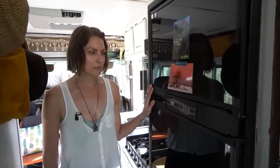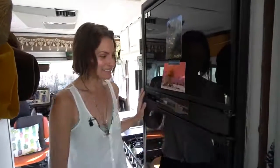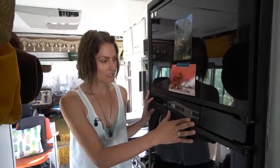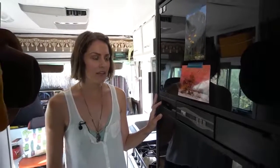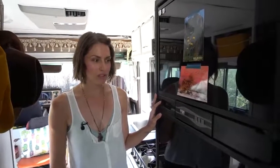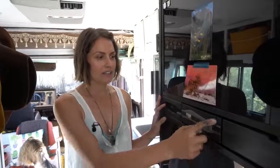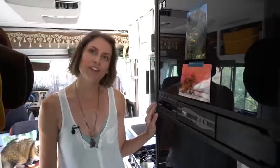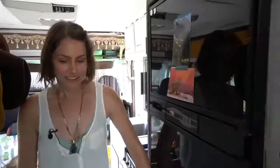But before I left, it broke. And this little unit here is $400. So I got lucky. Everybody that I called, and Norcold included, they were all telling me I have to bring it in somewhere, and I was like, I do not have the time or the money to bring it to a professional. So I just did troubleshooting as much as I could with a little 12-volt light tester, and kind of decided that this control panel has to be the culprit, and I just ordered it and crossed my fingers, and it ended up working. So I haven't had any problems since.